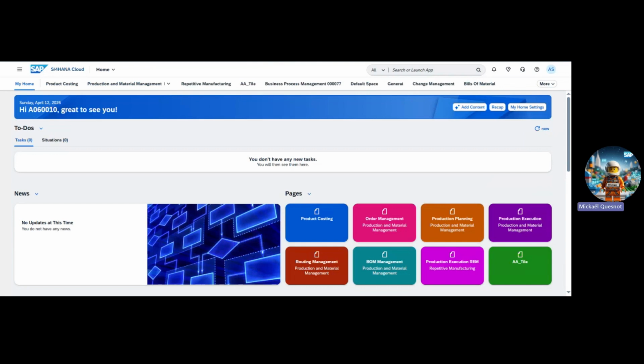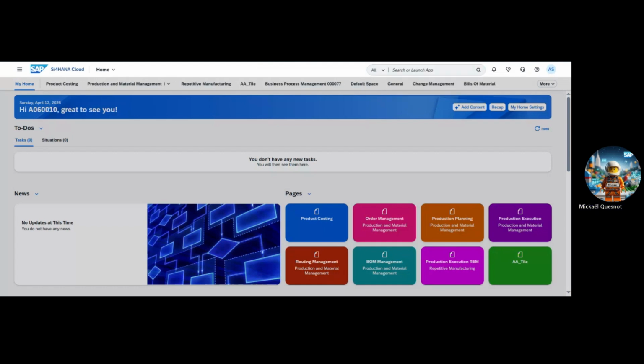So let's start. The overview table: we maintain, create planned independent requirement, then execute MRP, then adjust planning in planning table, then check range of coverage, stock coverage, material staging, confirm repetitive manufacturing, including backflush of materials, post-processing of error records, and review manufacturing object page. So right now, create planned independent requirement. For that, you know exactly what we have to do. Open, maintain PIRs.